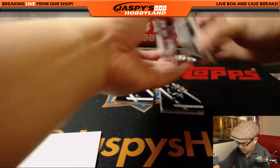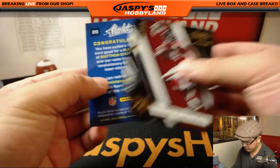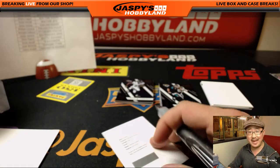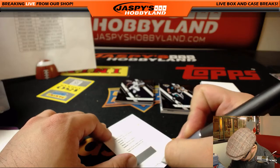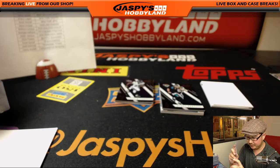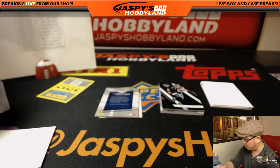All right, is that just a base card? It is. So out of 100, Vernon Hargraves for the Buccaneers. Devonta Freeman, Antonio Brown die cut. There's the glass. Oh, it just says right there. Matthews, what a break for the Lions. The Barry Sanders redemption, and then the case hit, the Matthew Stafford glass. Nice quarterbacks popping out of here. Nice one, Nick Sanderson and the Lions. Justin Forsett, etc. Brandon Doty again out of $4.99.